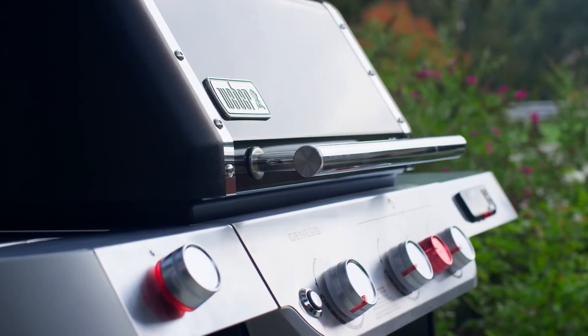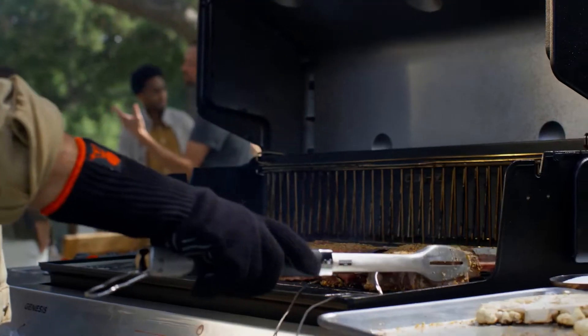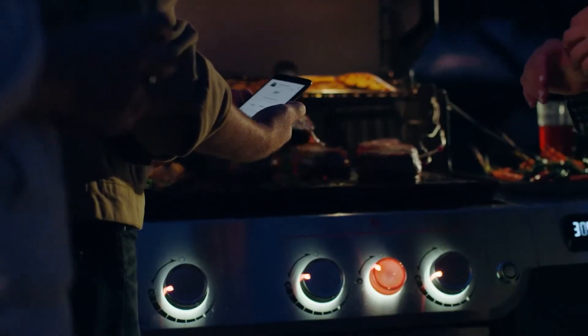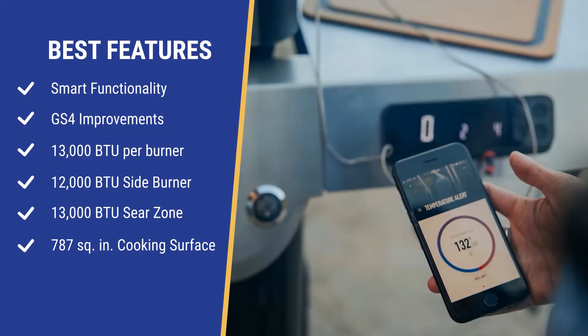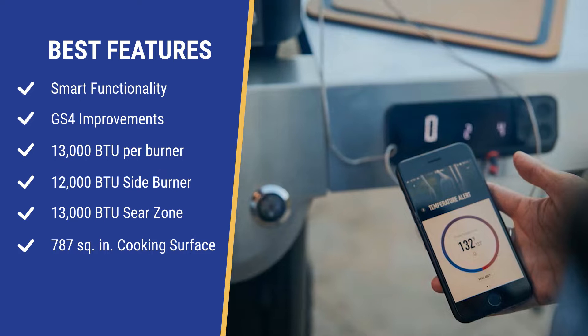Although Weber's smart functionality is the best, it's also pretty simple. Weber uses Bluetooth temperature probes you insert into the food, providing real-time monitoring of your food along with the exact temperature of the grill displayed on the exterior. You receive real-time alerts on your phone — whether to flip your burger or take it off the grill completely — so you don't have to be tethered to your grill.